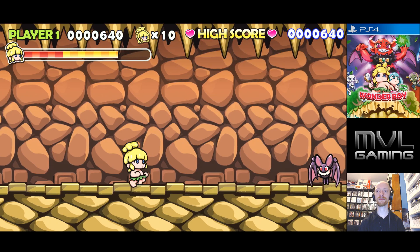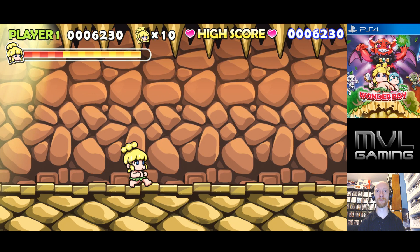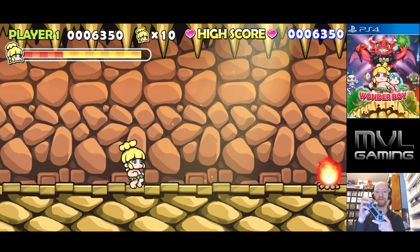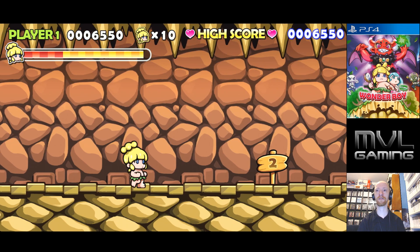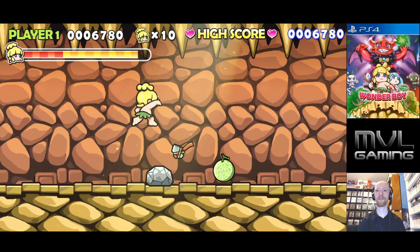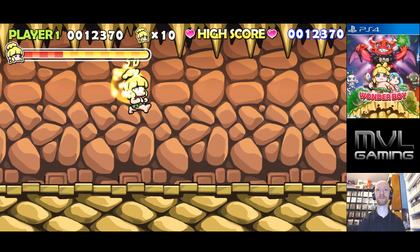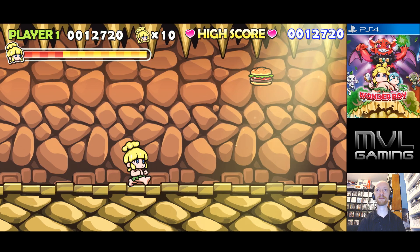I am playing it on easy right now, which it is easy. I just need to press up while I jump. I'm holding the controller in a weird way — I do that when I'm playing arcade style games. Our vitality is pretty good. Hit it! Got it! I'll have that banana. I like the animation style — it's very nice.